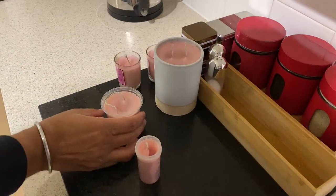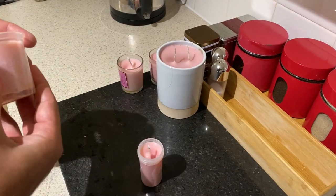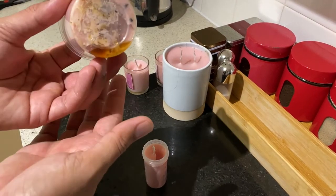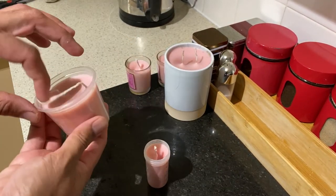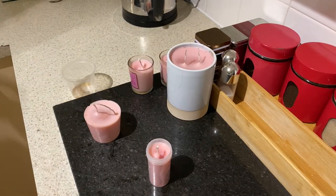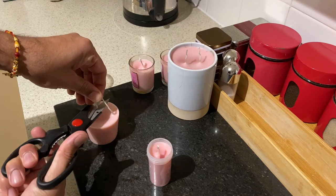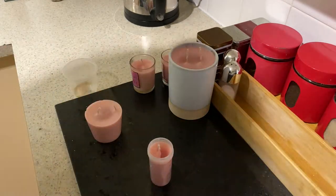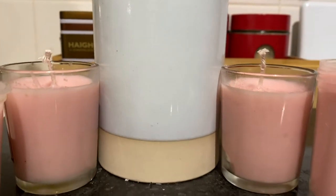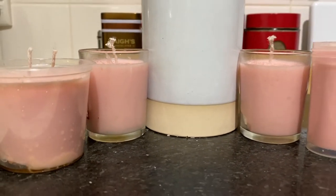Now let's check this removable candle again. I'm just pressing the corners and it's coming out by itself. See, all the oil comes at the bottom, and this is our final candle. Here is our final product. All the candles are finally ready.